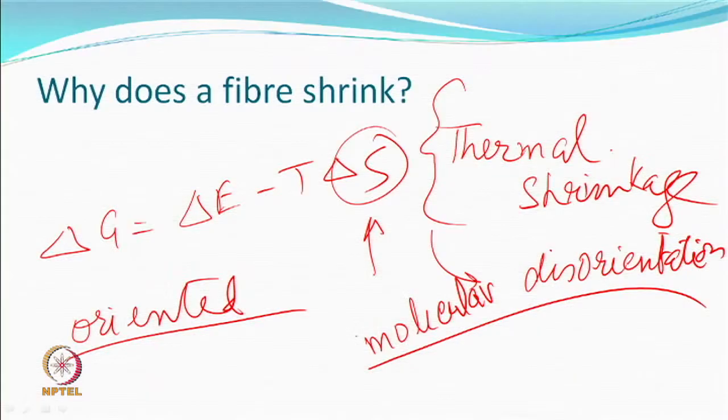Why does the normal material not shrink, shrink to the extent that we want? You see, when you are stretching, if a molecule has been stretched, let's say it's a simple molecule also, and you stretch, it is not the crimped yarn I'm talking about, the molecule. What is it? The carbon, carbon, carbon. So you have a bond angle, which in a natural state must be fixed. But if you do anything like a pull, this angle may not be exactly the same.